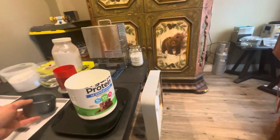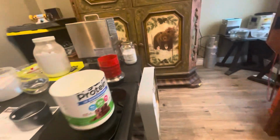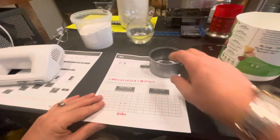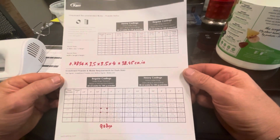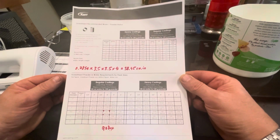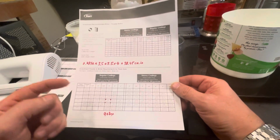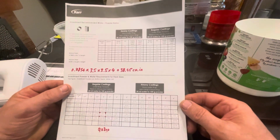I'm going to drain out my wax. This will be on here, and I'll just get it all drained out. Probably not going to show that one. But I have everything ready here. I can't believe that it's going to require this much investment, 2 pounds of investment. Got it all weighed out according to this. It's just to give people an idea what's happening here. You can calculate the pounds of investment from calculating the volume of your flask, and another way, they have it already programmed. It's definitely a little over, and you definitely want to be a little over than under.